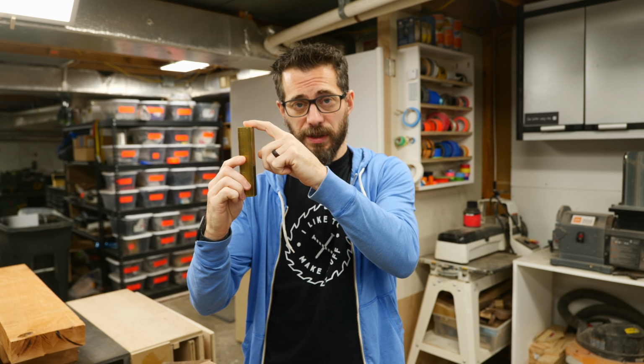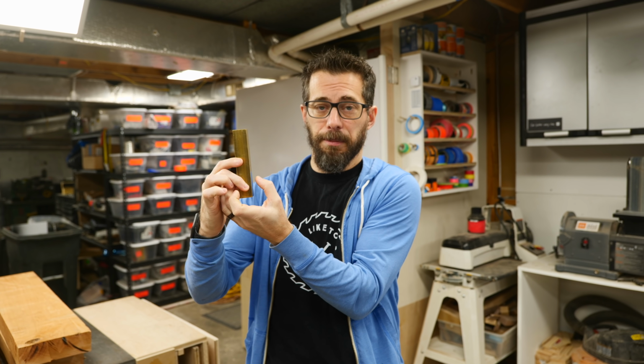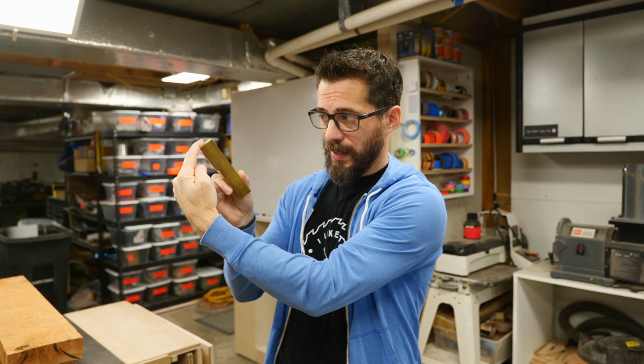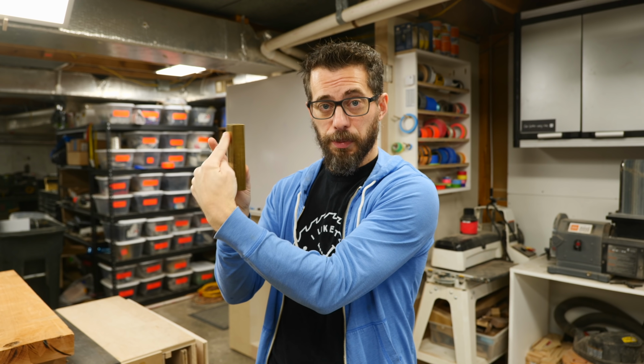And we're gonna have four of these that are gonna be mounted on a pivot point. So when you need a towel hanger, you can just pull it down like that and then hang your towel on it. When you're done, you just push it back up and everything should be flush against the wall.